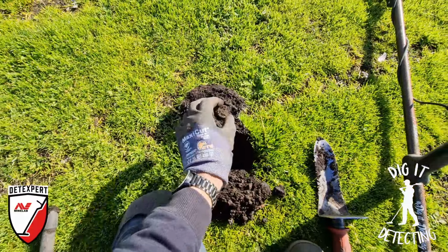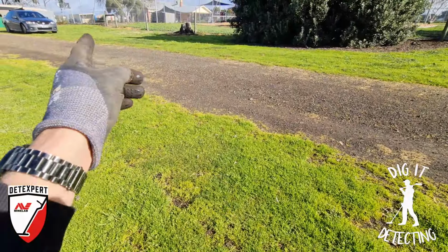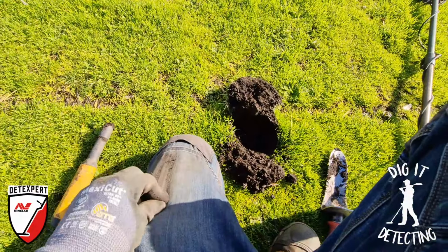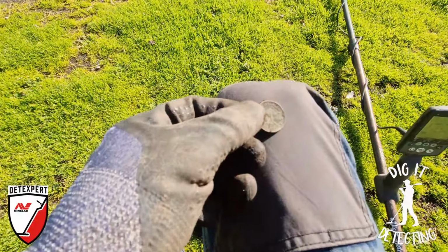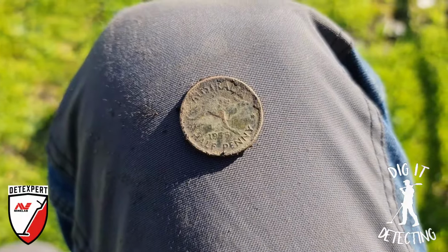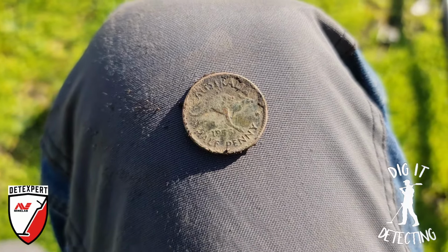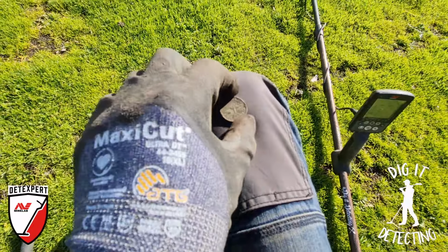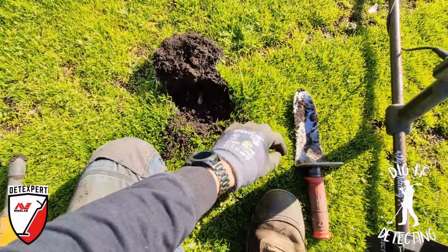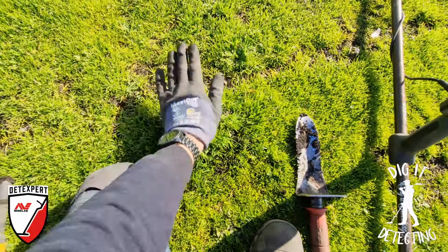Okay, so there he is, our very last coin. As we make our way back to the car, we've jumped over the track. All we need to do is walk to the car now, and we are going to finish it off. So this is probably going to finish us off and be our last target for today, being that it is a nice pre-decimal, a beautiful half penny, 1955 kangaroo half penny. And I tell you what, that is our first half penny today. We have not found any more, just one or two Commonwealth pennies there. So awesome stuff, our last target.